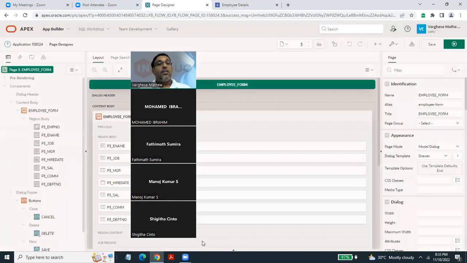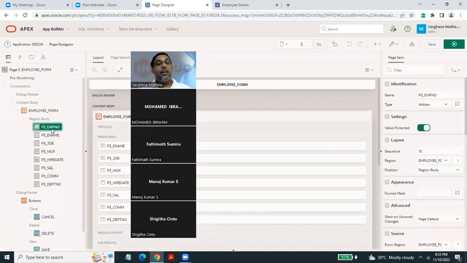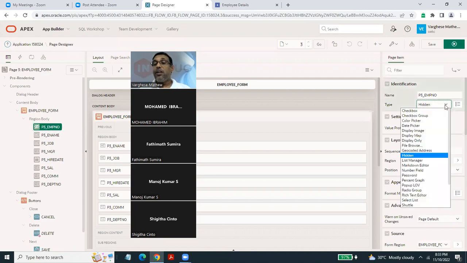The designer page is open. The next thing we have to do is click here. Remember, the previous hidden field was with the report, but this one is with the form. So you need to change it to a text field.